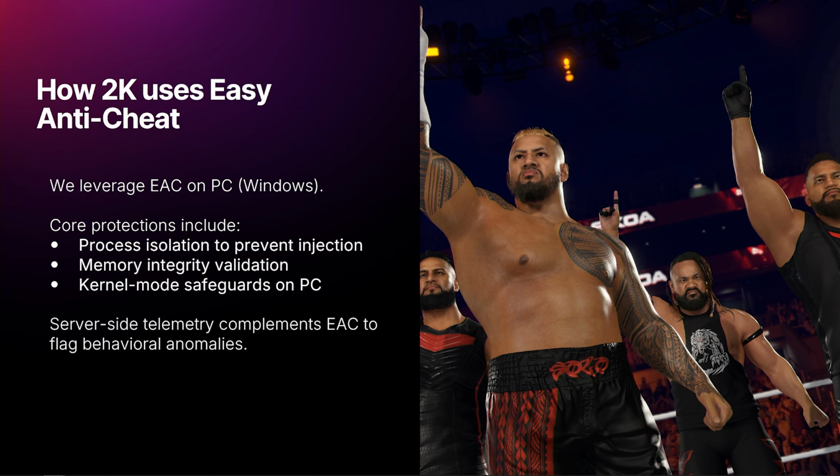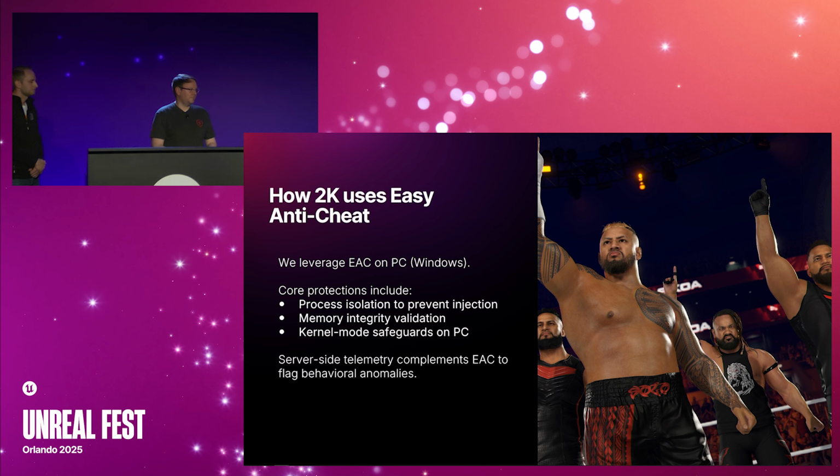How we use EAC: the approach is that EAC boots up with the game, so it's not booted up with Windows, but only when the game starts. This was an important topic for us, to be least invasive to the player base. Process isolation is a cornerstone of the strategy when we say we want to be proactive. Process isolation prevents other processes from reading and writing to the memory of the game, which gets rid of many of the standard cheat tools out there that try opening a handle and doing something in memory. The second part is that, based on those tools which bypass that and patch the memory, we get that telemetry data.